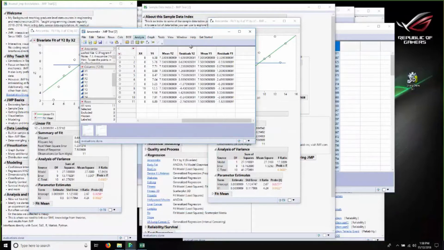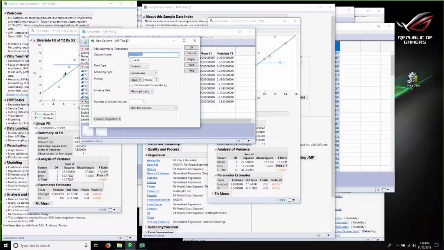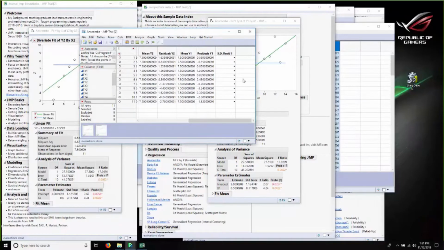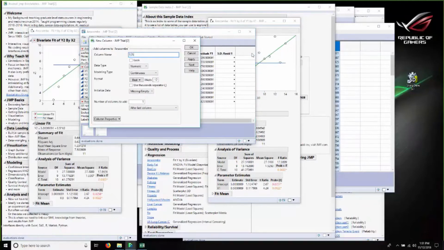So let's create two other things. I'm going to create a new column and call it standard deviation residuals. I'm going to standardize residuals 1 and standardize residuals 2, because this will give me a way to also look for other issues in the models.